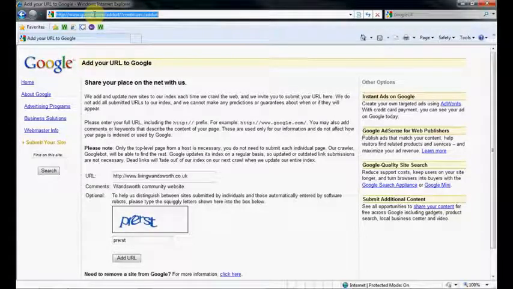Same with Bing, same with DMOZ and Yahoo. And you simply add your URL and any comments, put in the validation, and just click add URL. This doesn't guarantee that within a minute, an hour, or a day that your website will start appearing in results, but it will start to appear within probably about 2 weeks.